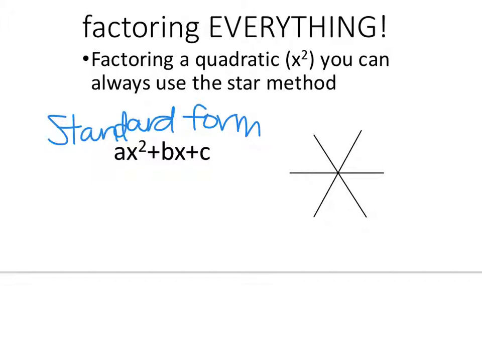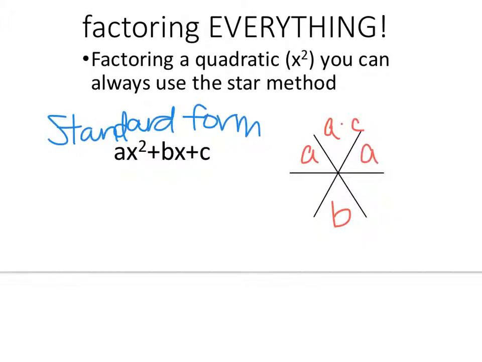You're always going to label A, B, and C like we did with graphing, and then we're going to use this asterisk and fill it in. At the very top, I'm always going to put A times C, so multiply those two numbers together and write it in the top. The bottom is always going to be your B value, just B. And then the two sides at the very top are going to be your A values. So that's everything that's given to us.